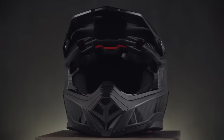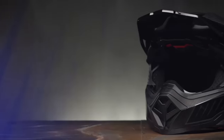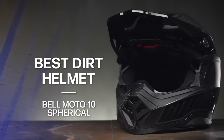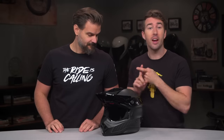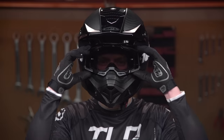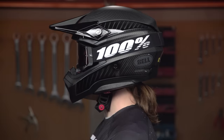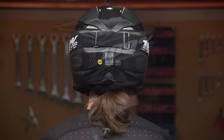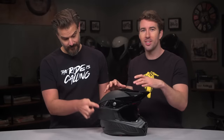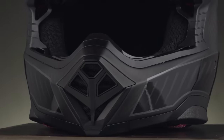That is the Bell Moto X Spherical, coming in around $850. The Moto X Spherical is a revolutionary step forward in the dirt bike helmet world. It's drastically improved upon the airflow, the comfort, and most importantly the overall protection it provides. It features a segmented 3K carbon shell — two pieces of shell combined via aerospace-style connectors — which creates a massive ventilation port running down the entire helmet. The airflow on the Moto X is probably the best either of us has ever experienced.